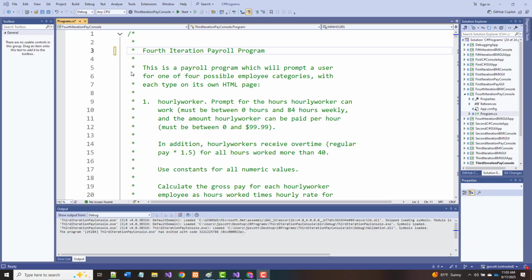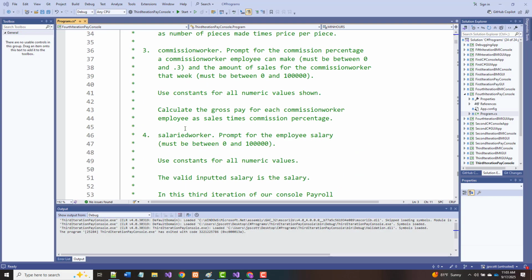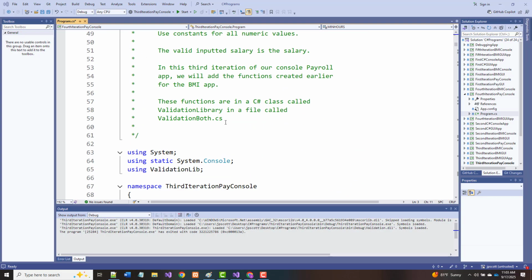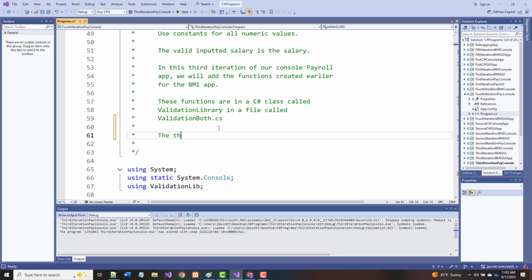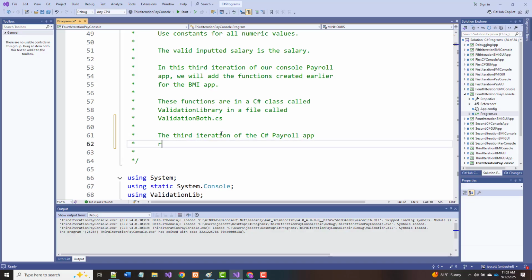All right, so what we're going to try to do in this one, so these functions are in here, and I'm going to put in a comment: the 3rd iteration of the C# payroll app resulted in a lot of duplicated code.